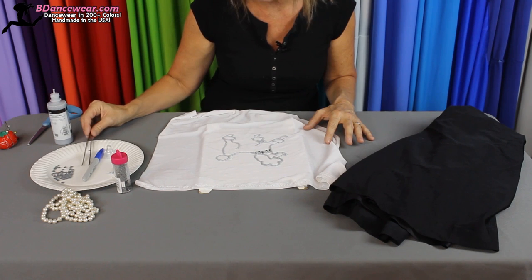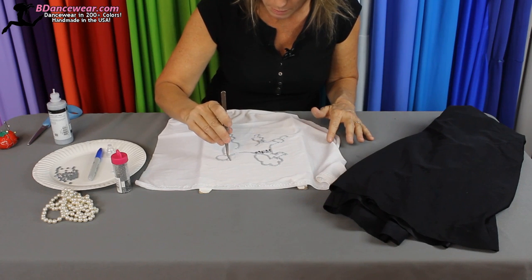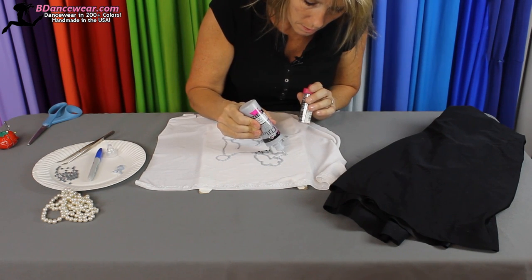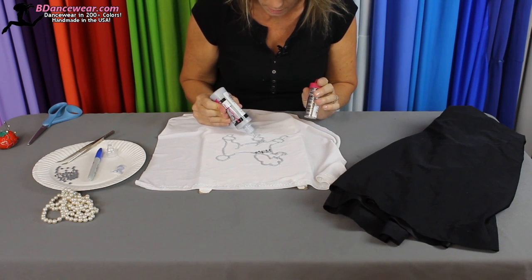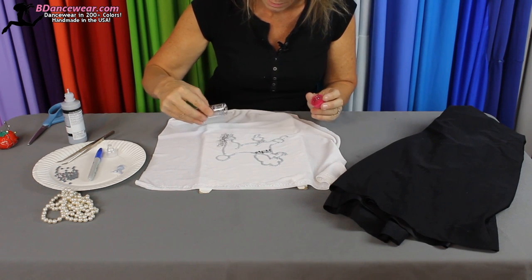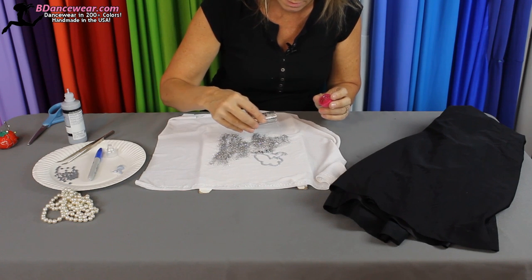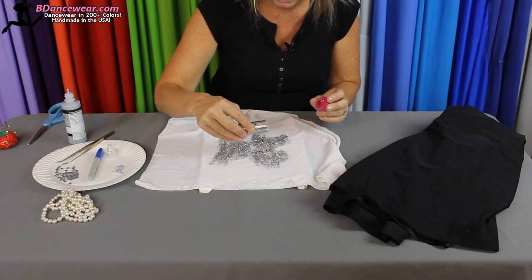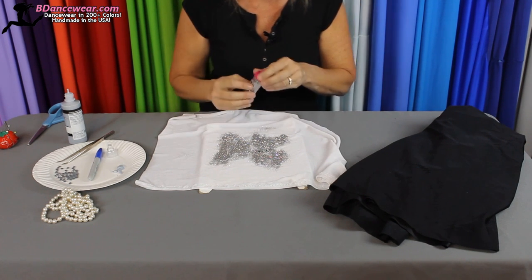The reason I'm doing the glitter afterwards is because if I push down on any of these rhinestones — let's even this one up and get rid of that piece of plastic. Sometimes there will be an air bubble and you'll want to go back in and clean up any of those little spots that don't look as thick. Then you're just going to sprinkle glitter all across it. You're going to want it to dry overnight because it's a thicker paint. Make sure it's completely dry, otherwise you could smear the entire thing. Don't put this in the microwave to dry because of the glitter and the rhinestones.